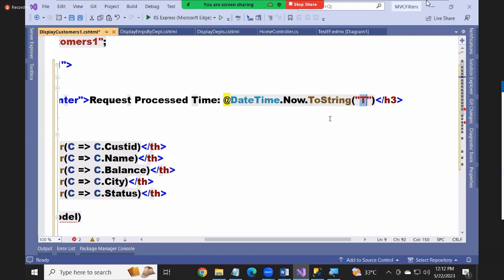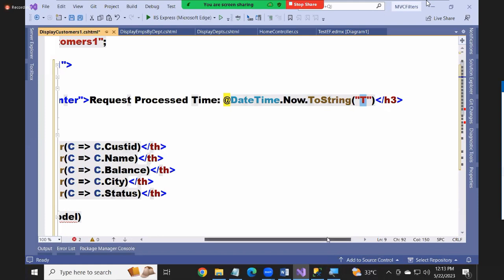Otherwise, you can call DateTime.Now.ToShortTimeString, ToLongTimeString. I explained all those things. This is another way. Lowercase t is hours and minutes. Uppercase T is hours, minutes, seconds. Got it? This is another style of formatting date and time.